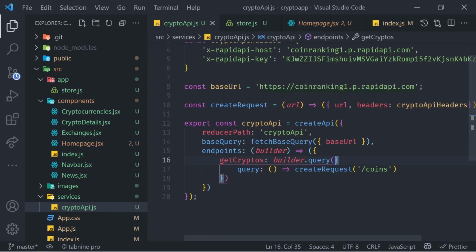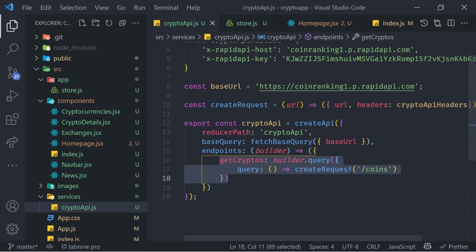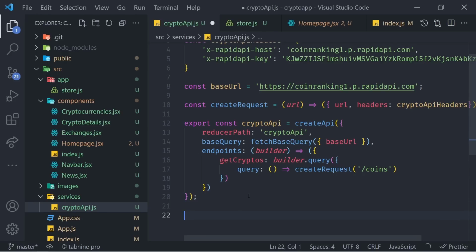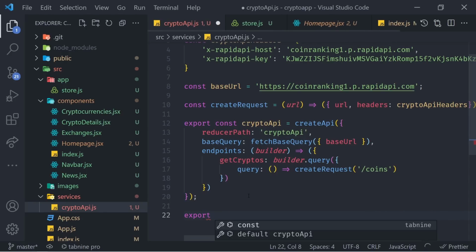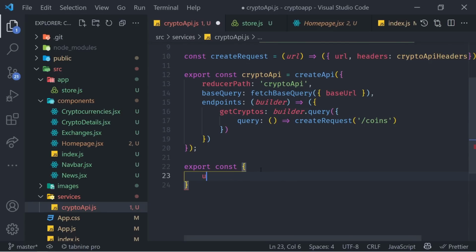So now we have the crypto API, which we're using in the store, but we also have this getCryptos query. So we can export it, and you can do that by saying export const, then an object, and then in there you can say useGetCryptosQuery.